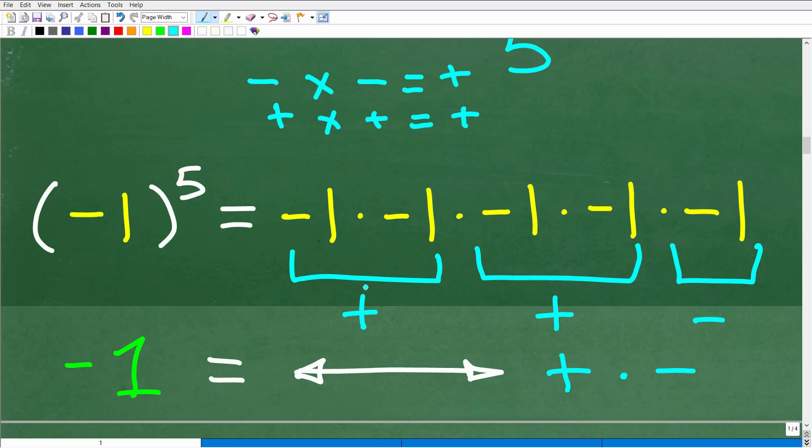So when we look at our negative 1 being multiplied by itself five times, we could just look at this as, break this up in groups of two. So negative 1 times negative 1, I'm just thinking about the sign here. So negative times a negative, that's a positive. Now negative times a negative, that's a positive. And then this is just a negative number by itself. So positive times a positive will be a positive. And then I have this negative. So positive times a negative is what? Now, when the signs are different, like a positive times negative or negative times a positive, the answer is negative. So, of course, you're multiplying 1 by itself. But the big thing here is what is the sign? So this is going to be a negative 1.